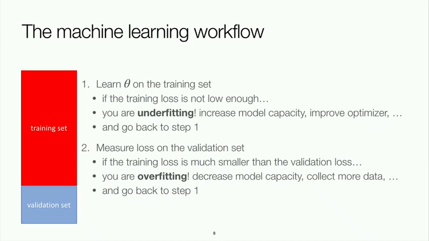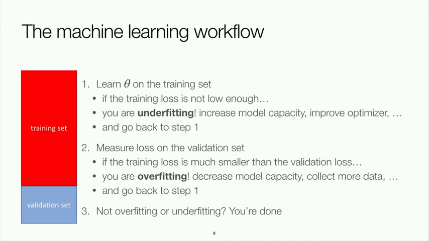So I basically just do this over and over and over again. Maybe first I'm underfitting, so I increase my model capacity, and then after I do that, I'm overfitting. So now I have to do things like collect more data, and then I go back and I'm underfitting again, and then I just have to perform this loop however many times it takes in order to not be overfitting or underfitting. We want to be avoiding both of these things. And if finally we get to the step where we're not overfitting or underfitting, then we're done. Then we're finally good, and this is a model that we can be happy with.